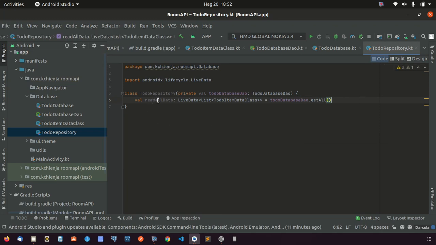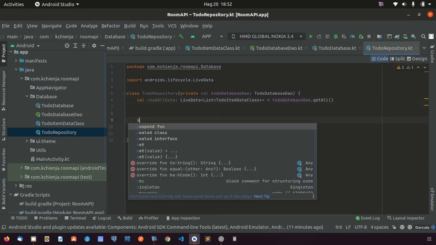So when we run a method that we're going to write below here, it is going to access our DAO and get our to-do items from the database.